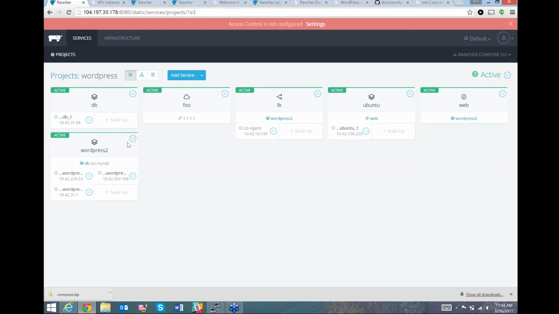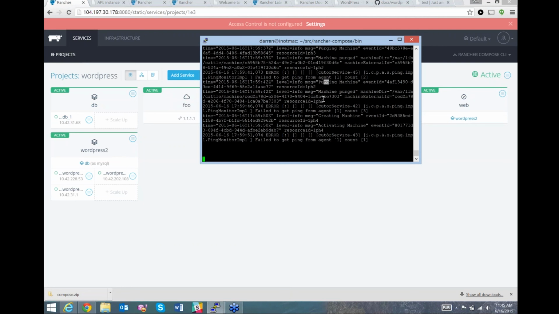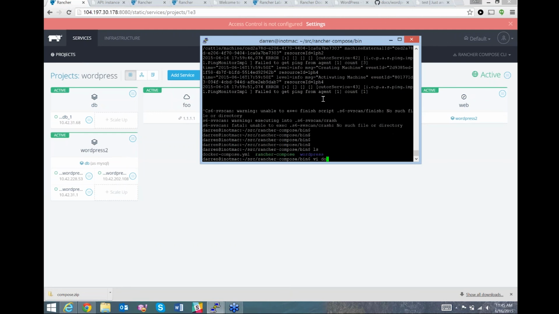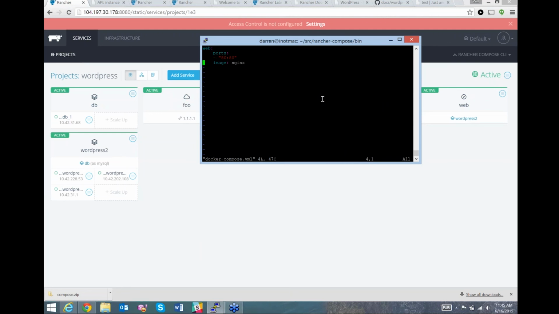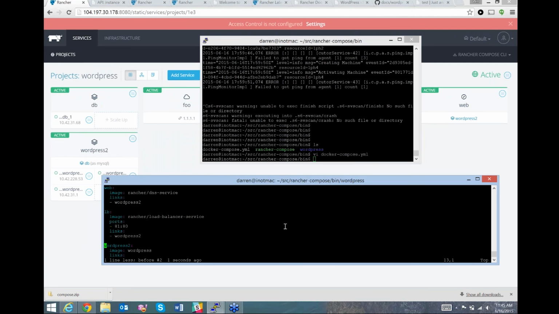So one of the things we have, I'll show you here. Each one of these services that we deploy, like when I went to that Ubuntu console and I said ping web, it hit web, which is the DNS that we set up. We have this service here, which is just called external service.